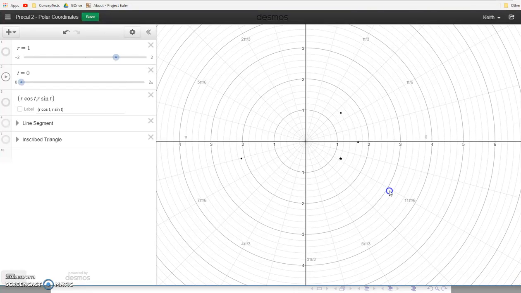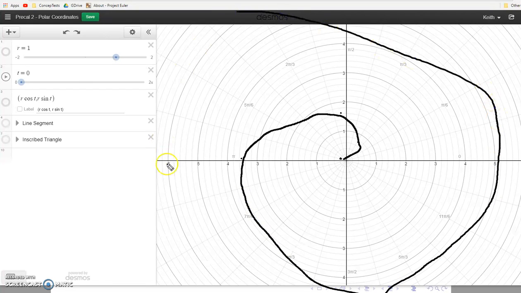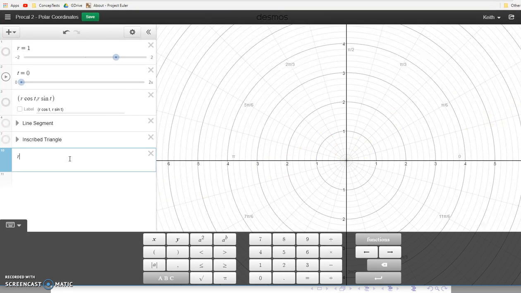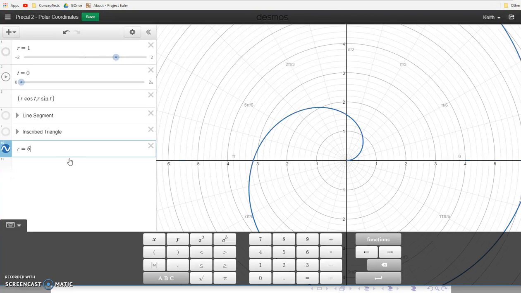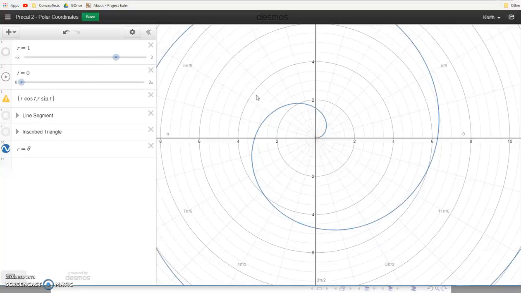So let's kind of slide this around a little bit. Oh, I regret everything. Can't do that. So that would put our point kind of down there-ish. And so altogether, that gives us a graph looking something like that. It's a spiral. Sorry, I can't draw it. But yeah, you recognize then that r equal theta looks like a spiral graph. A little spiral thing.